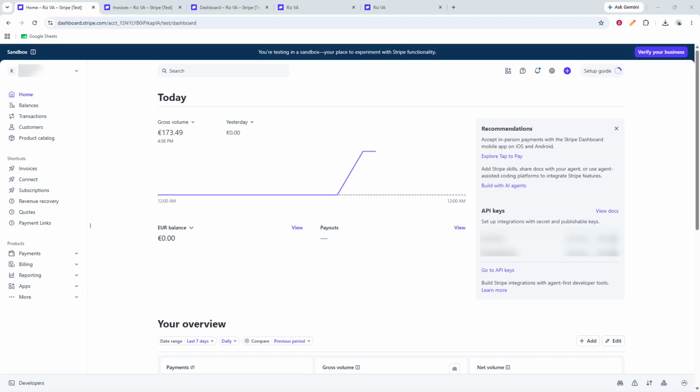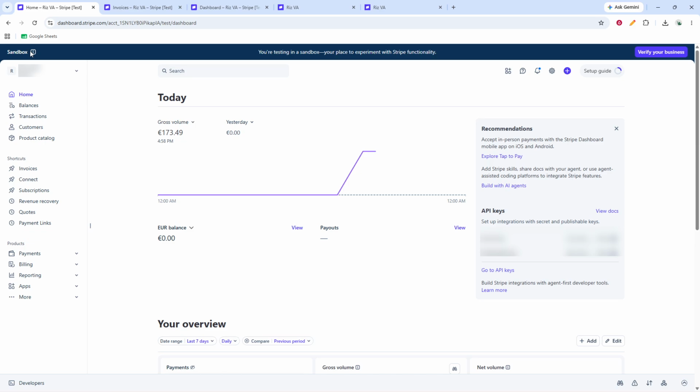This video walks you through how to test Stripe invoicing. Start by signing in to your Stripe dashboard with your account. Once you are in, look at the environment setting and make sure you are working in sandbox or test mode before you continue. This matters because the invoice you create here is meant for testing, not for live billing.